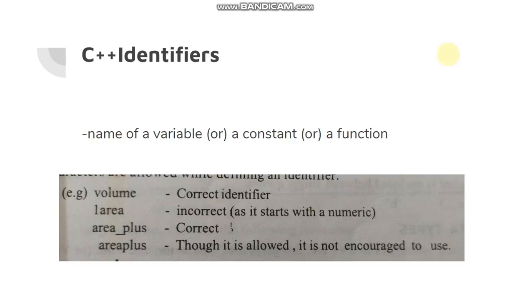Unlike C, C++ does not impose any restriction on identifier length. And also note that all C++ compilers are case sensitive. Usually, underscores are allowed for better readability. But no special characters are allowed while defining an identifier.